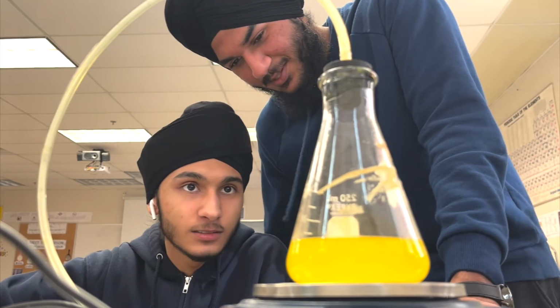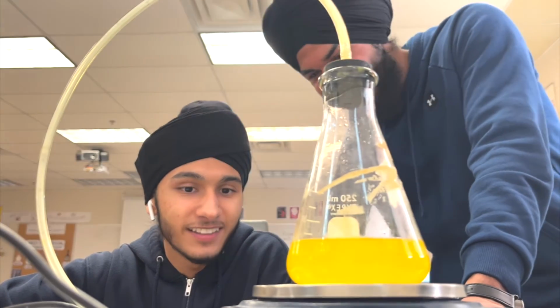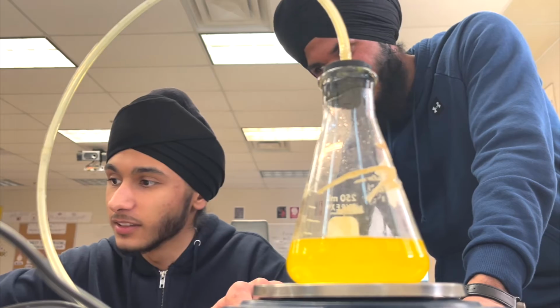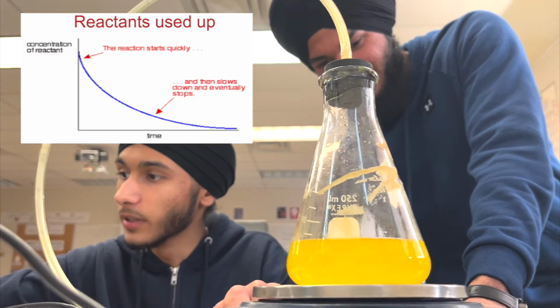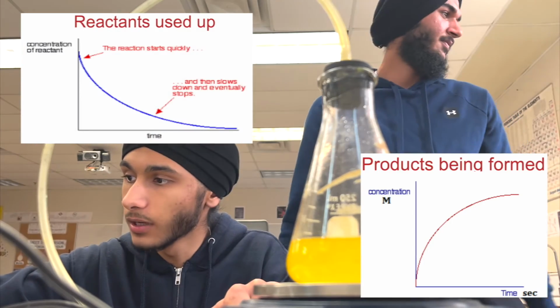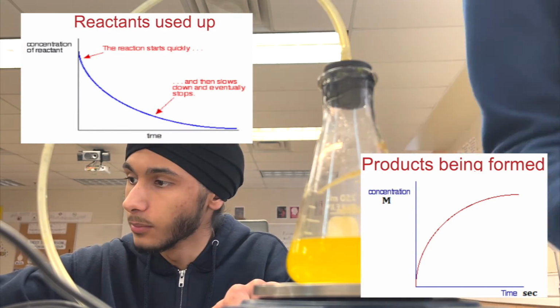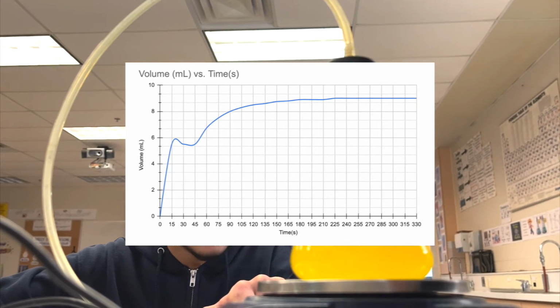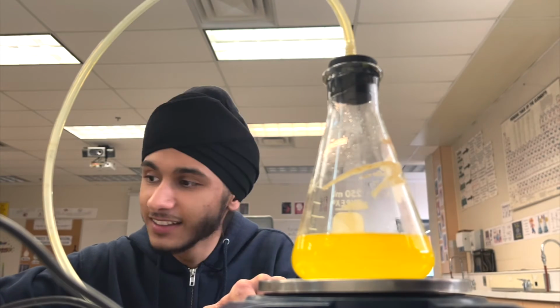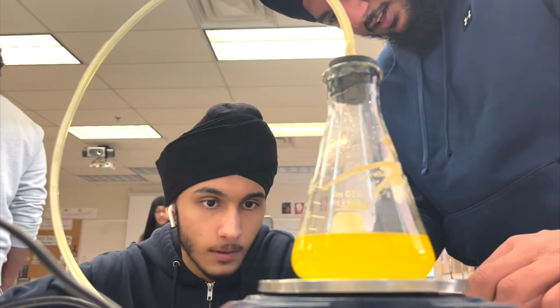The rate of the reaction is not the same at the beginning and the end, because at the start of the reaction, the reactants are available in abundance. Therefore, the reaction is happening at a higher rate at the beginning, whereas near the end of the reaction, the reactants have reacted to form products. This means there are fewer reactants available, which would result in a slower reaction rate.